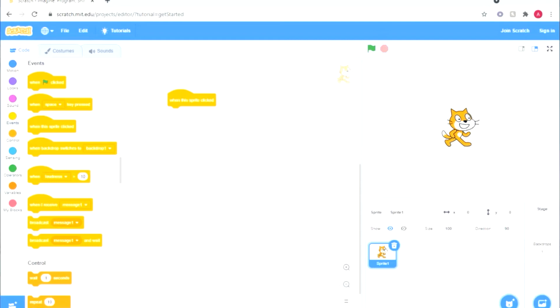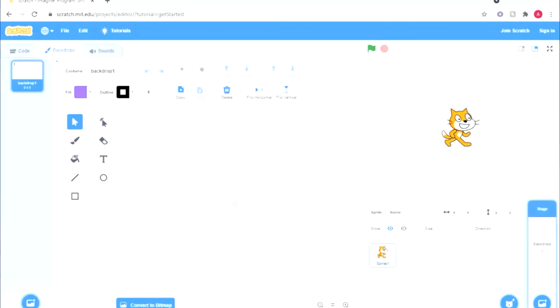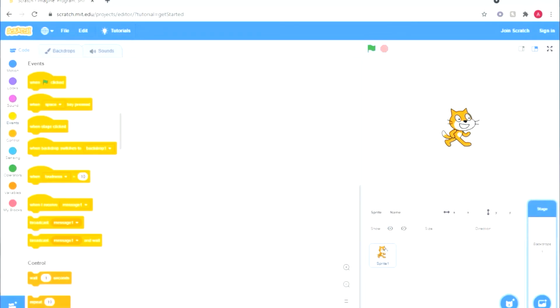All right. Next, we're going to go to the when the backdrop switches block. It's a block you can use when you want to have the game interact with changes in scenery, mostly like changing a stage in games you've played already. The drop-down menu allows you to choose any of the backgrounds you've already created. In our case, I've only created one. And you can tell I've only created one because when we go to backdrops, there's none here, except the one that's already there. It's just the one background. That's why there's only one option here.